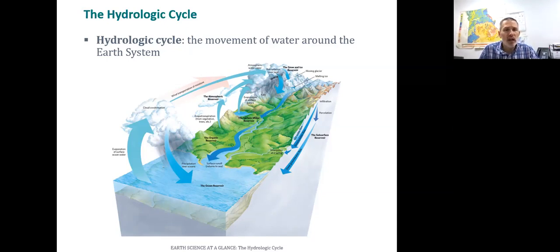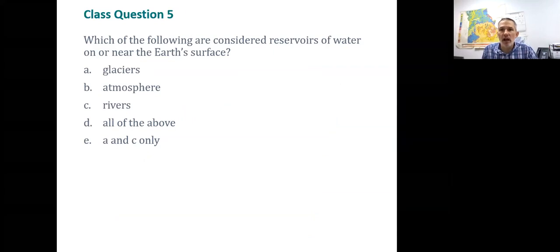Lakes, in most cases, are going to be just wide portions of a river where we're holding these sizable amounts of water. And so when we start looking at which of these is considered a reservoir, well, a reservoir is something that is holding this material. And in our case, we're looking at water. So glaciers are definitely holding water. The atmosphere is holding water in it. The rivers are holding water in it. And so if we start looking at which of the following are considered a reservoir on the Earth's surface?